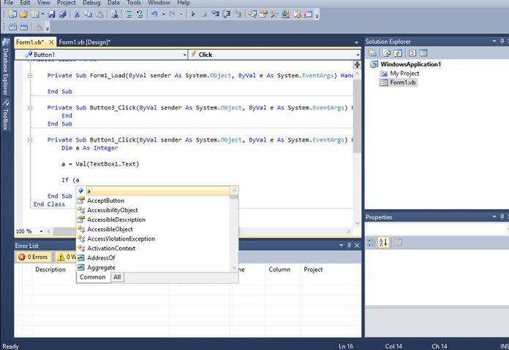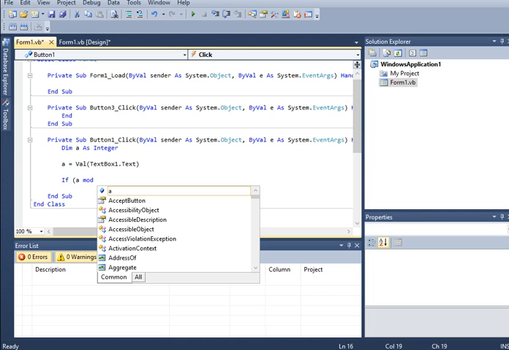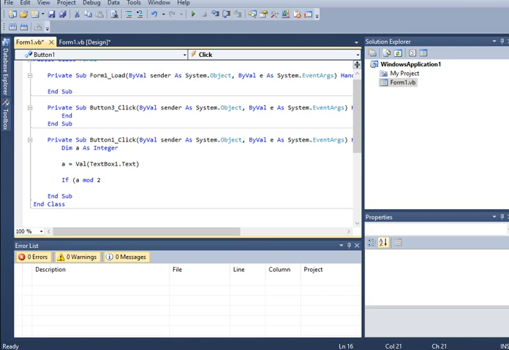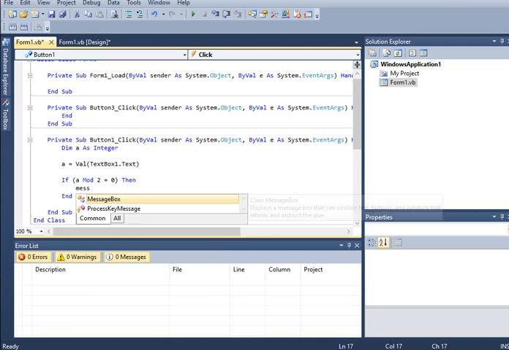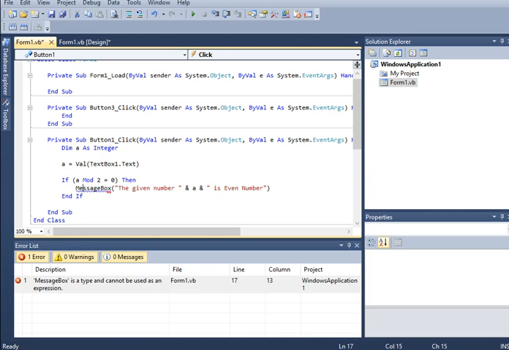If a Mod 2 equals 0, then MessageBox the given number is even number.